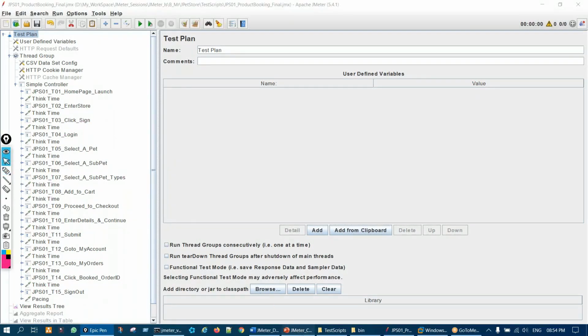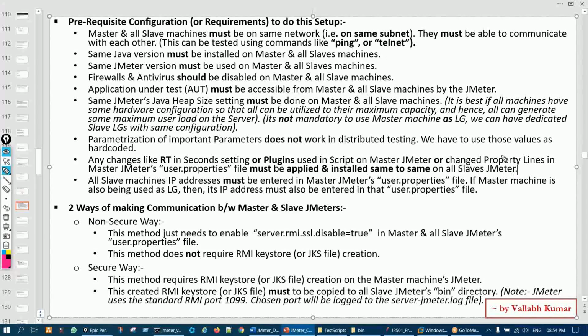Plus other settings that we have done, like in the user.properties file, we have changed a few lines. That also we have to apply same to same on all the slaves JMeter. Runtime response time setting, response time in second setting, all these things. Whatever we have done, the important ones should be done on all slaves JMeter.